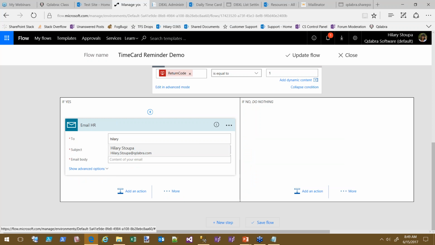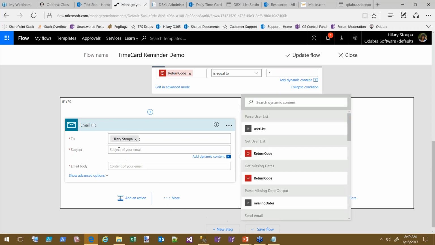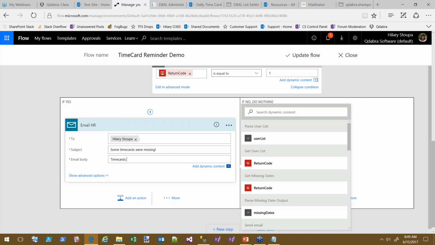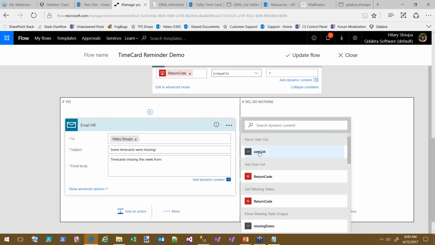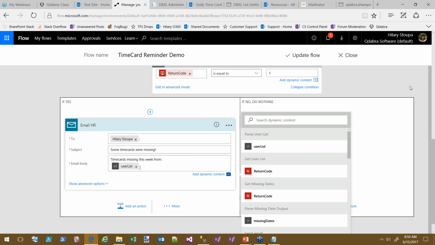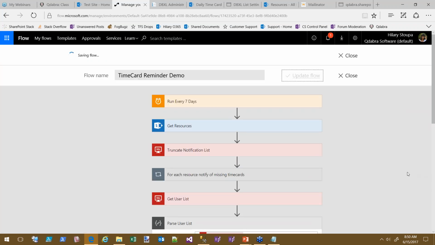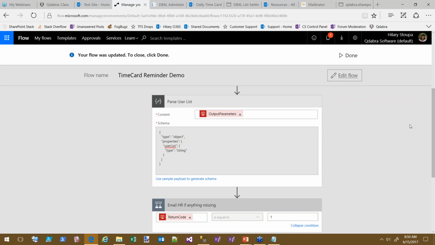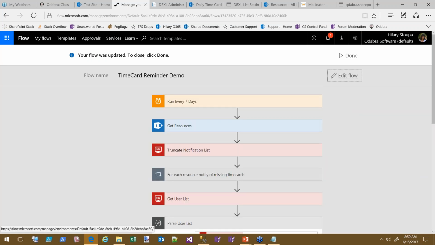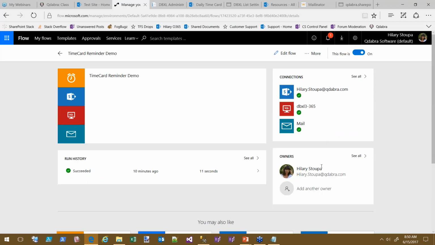And find me some time cards we're missing. Okay, so now I kind of know who needs to be talked to about this ongoing issue, right? Okay, so this is, in effect, the same workflow that I built for our client. It's worked well for them. We're going to go ahead and hit done here. We're going to run this one more time.